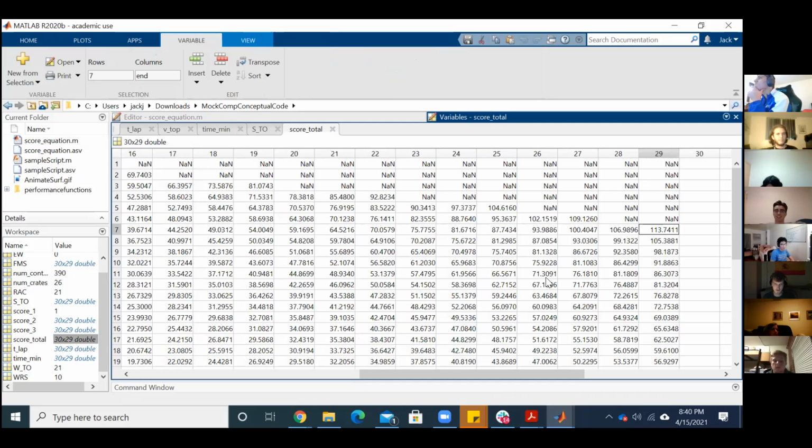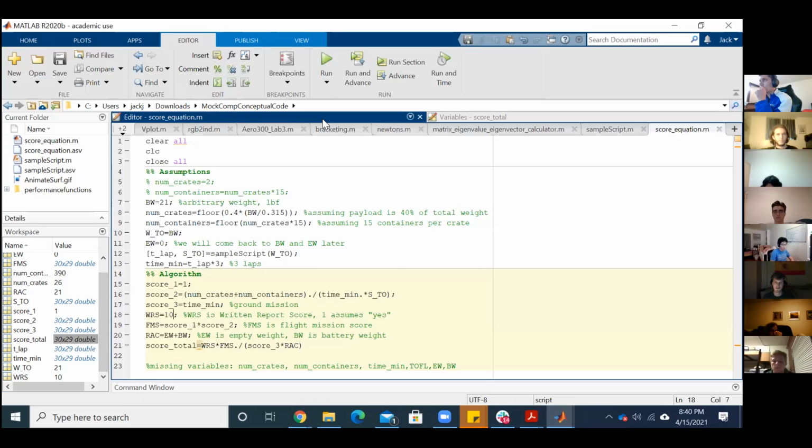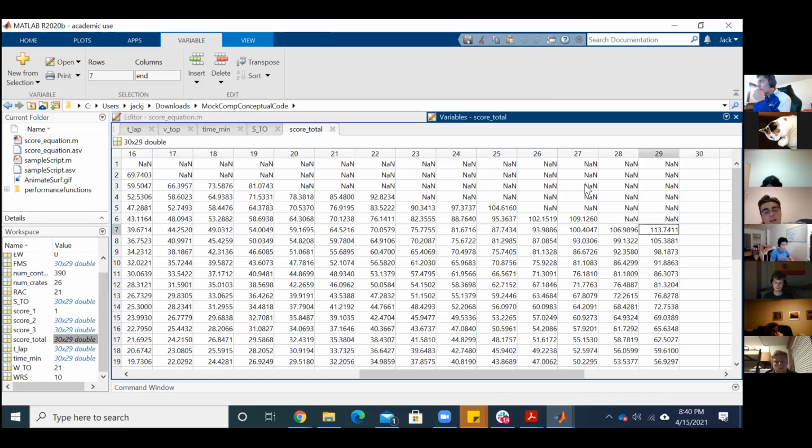So that score, what is that? What are our inputs to get that score? So that would be assuming that's power loading. That's really high power loading with a really low wing loading, I think.